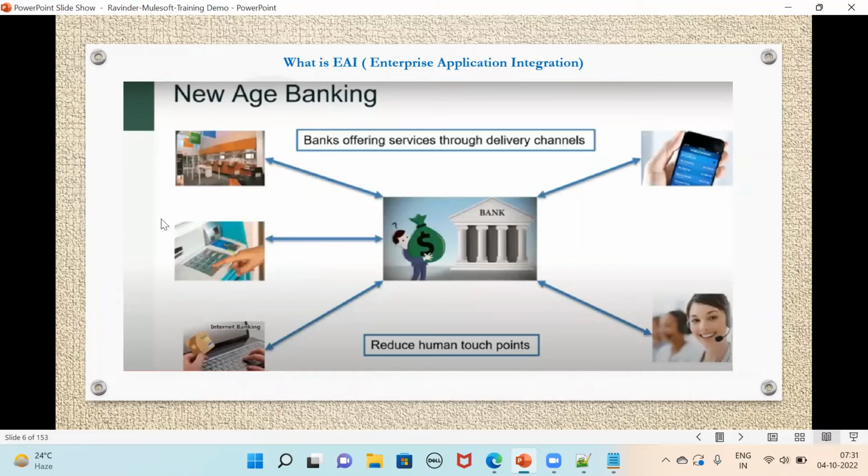People are doing internet banking from there. If you have mobile banking, you check the balance and all these things on your own. So from the development point of view, we have different APIs to connect to the different channels. For example, if this bank wants a balance inquiry, they will send a request to the server and get the balance details. Here also, some other person is doing the same thing, a balance inquiry. Everywhere they are doing the same work.